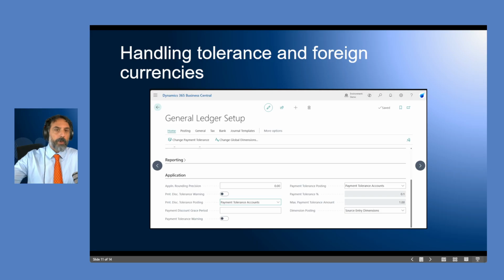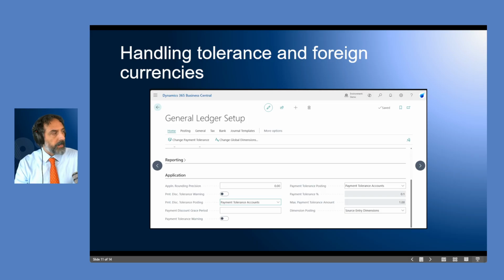If you trade with countries where their currency exchange rate is quite different compared to your local currency, you might have rounding issues all the time just because of the conversion. And so in some cases, you want to specify the conversion on currency. But really, Business Central supports different kinds of tolerance.